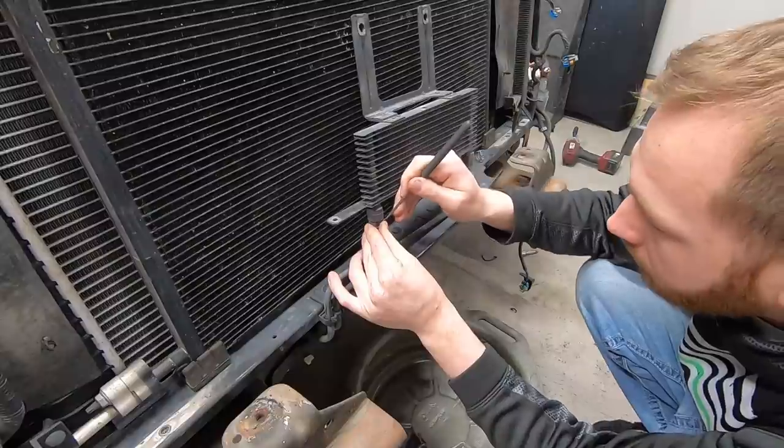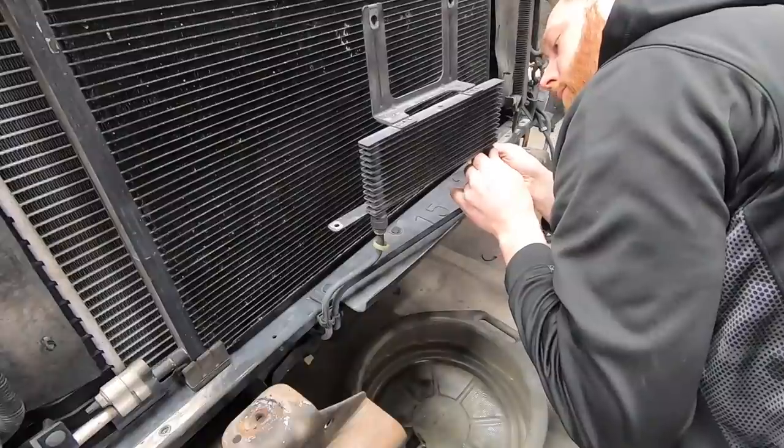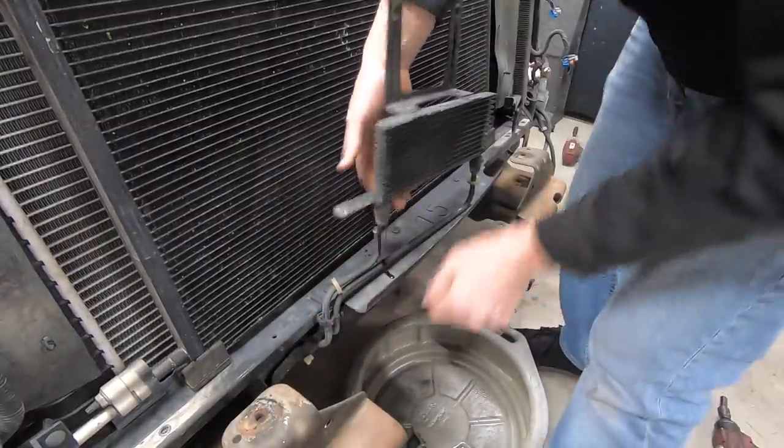Okay, so from here on out, we've got to get this bracket mounted up in the truck. We'll get some of the headlight stuff reattached. I'll get the transmission cooler mounted, and then the next thing I want to try to take care of is building some hard lines for the trans cooler.